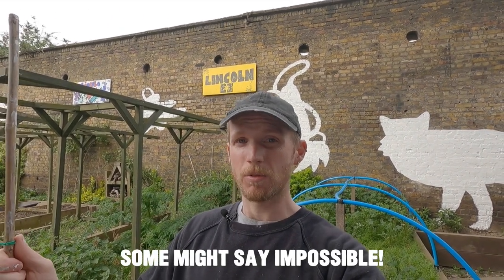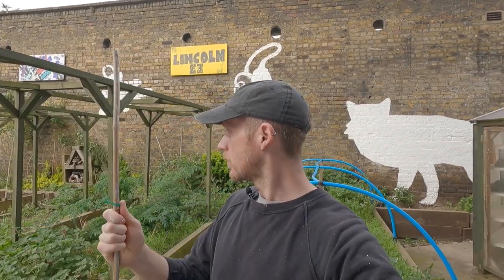So it's the start of a new day and I finished the priming yesterday. It took a little longer than I expected just because the walls were so old, it really did soak up a lot of paint. Now the reason I was using this stick is because when you're on a ladder it's really difficult to take a step back. And taking a step back is so important when you're working at scale, just to check the balance and the symmetry. So today all I'm going to concentrate on is some initial colours, so let's go.